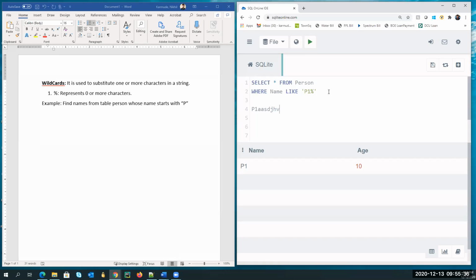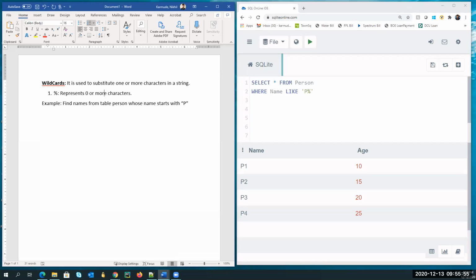We can have anything after that, and it will still pull up this record. Since my example was to find all the names who start with P, I'll do P percentile, and I'm getting all these 4 rows.